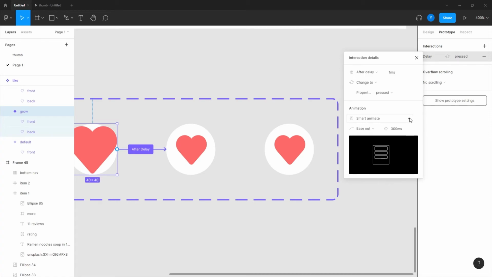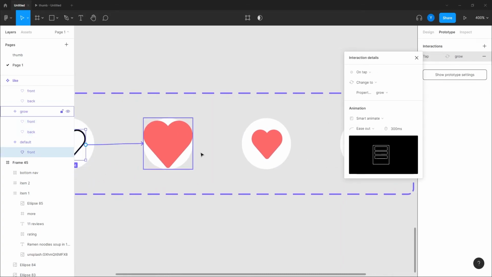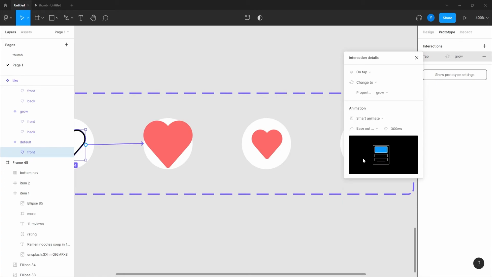So no delay, 300 milliseconds. I think it's okay. And here I will take an ease out back, which is gonna give it an elastic behavior. When it grows, you will see how it goes. So it's an elastic behavior.